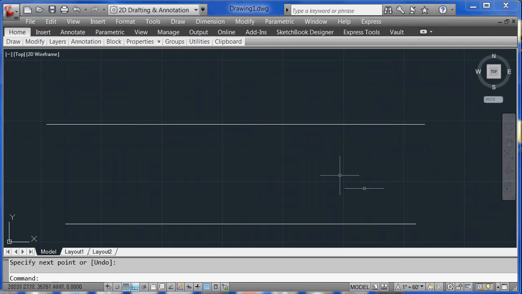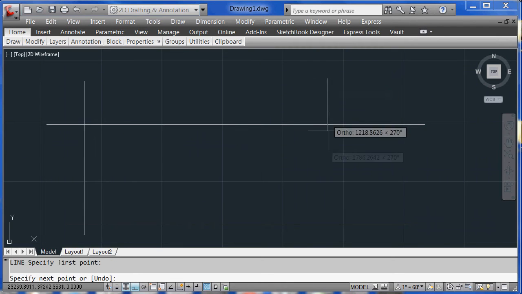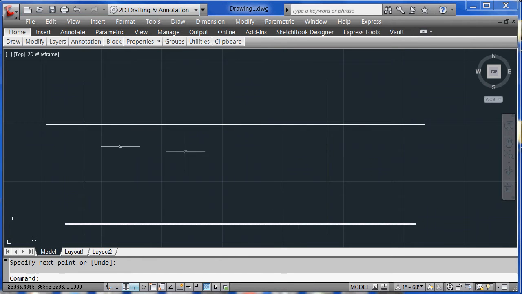Okay, so there I have two parallel lines. Now I'll do the same vertically. One here, enter to end the command, enter again to reinitialize the line command, and then I'm out. Okay, notice I have this little rectangular area defined, kind of, and then I have these little pigtails sticking out here.